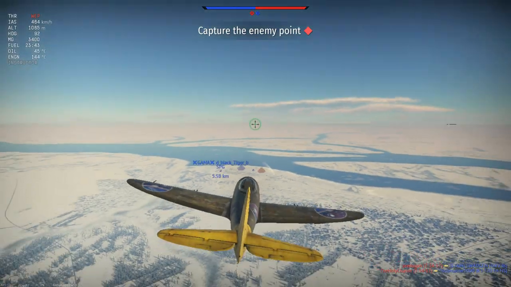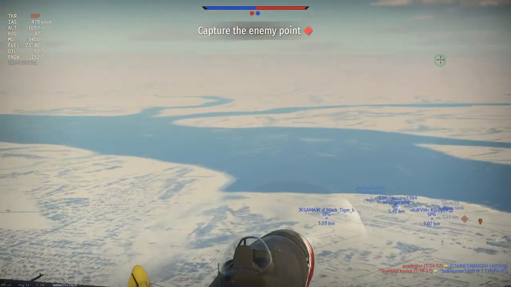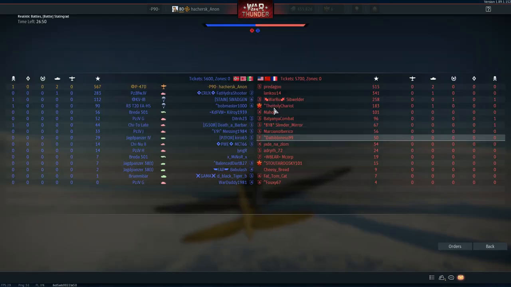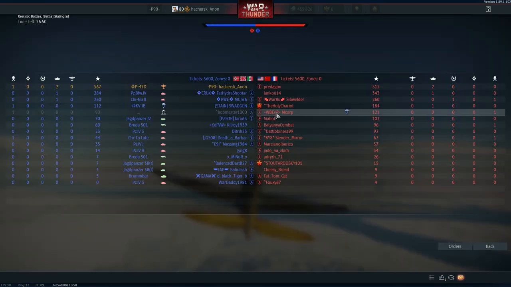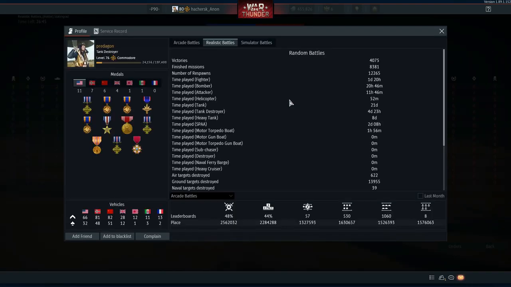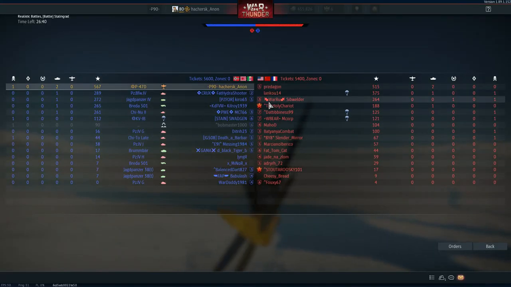you can do loads of stuff against enemy planes because they don't really know what they're doing most of the time. I mean, let's just take a, let's see, whatever it's got, 1768, okay. I stand corrected, they do seem to be fairly high level guys.